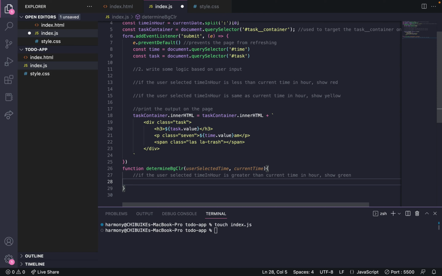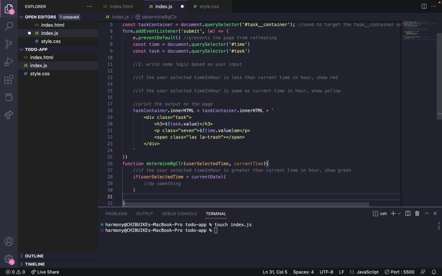So you can use your if user selected time in hour is greater than current time in hour, boom, do something. Do something means show green, print something on the page, shut down the system. It could be anything. Okay, so this is just like a logic.